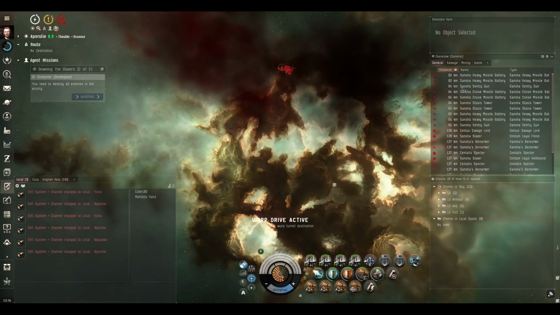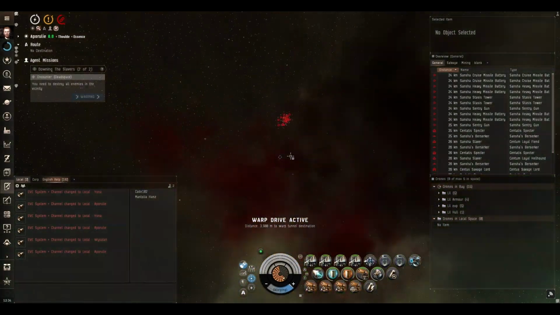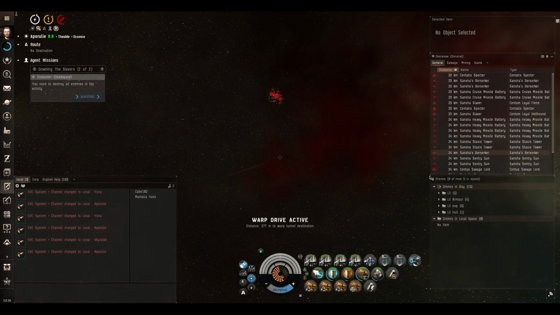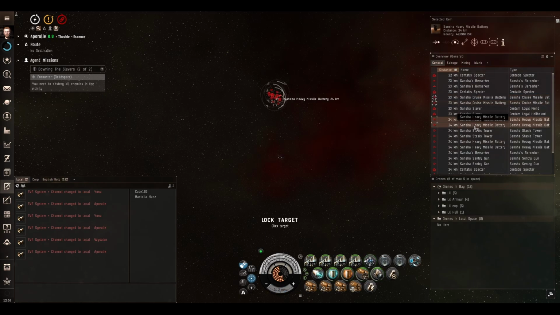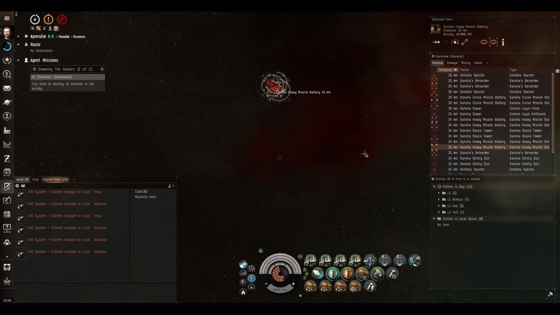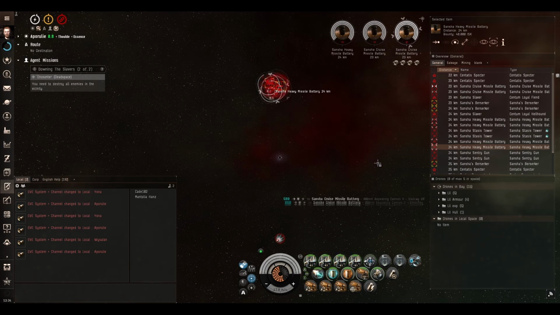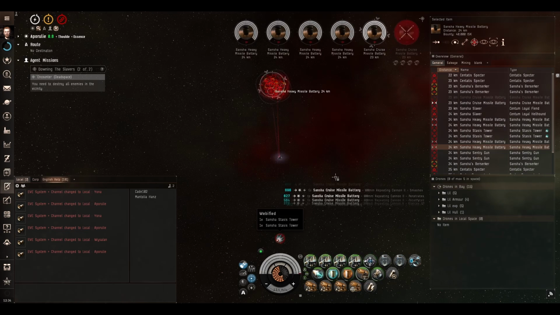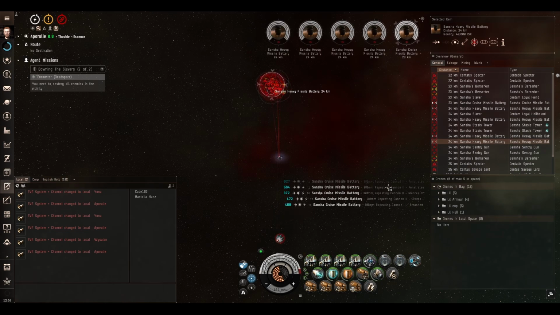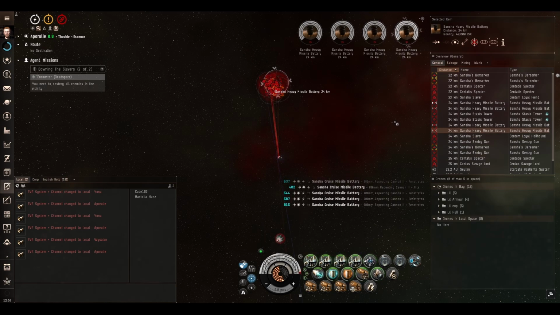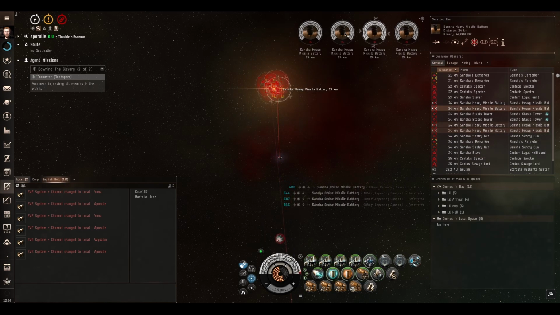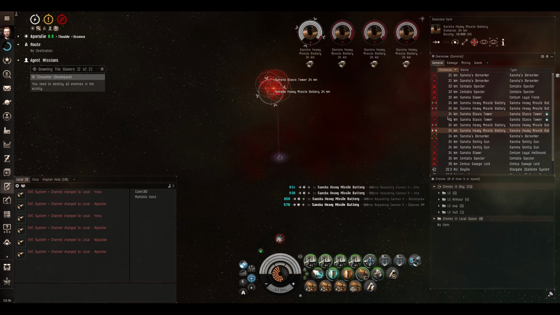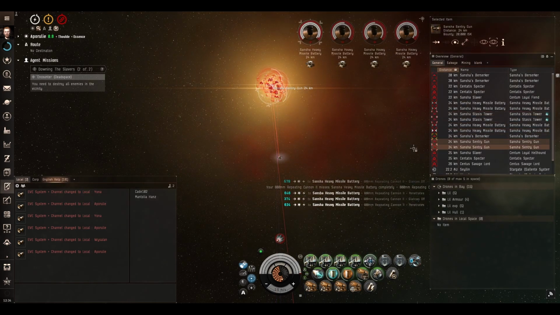Here we are, as we see at the top of the list, lots of gun turrets and not very many NPCs sprinkled throughout this. So let's just get rid of the crews and heavy missile batteries first, because they are going to hurt us the most. And there are web towers here as well. As you see, even with Bastion on, the tank took a right big hit right then, and that was from the cruise missiles.